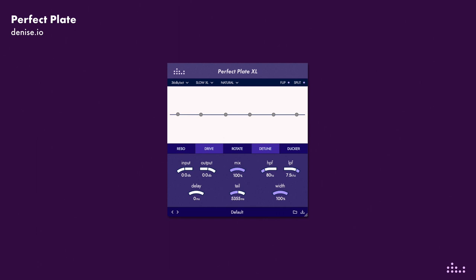The Perfect Plate is great because you can take control over its character and movement by being able to set the five aspects that we think determine a plate sound: how quickly and long the plate vibrates, how long it takes for the plate to react to the incoming signal, setting the space's stereo field, and how crazy the plate sounds by controlling different creative effects.